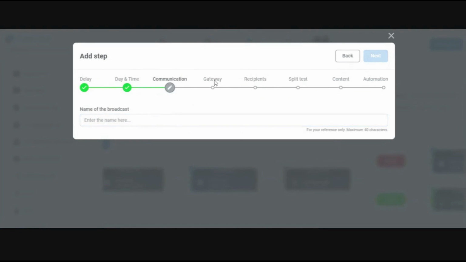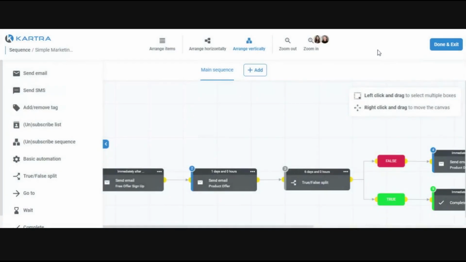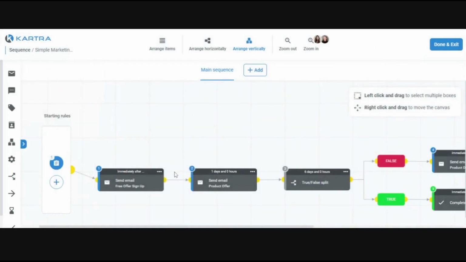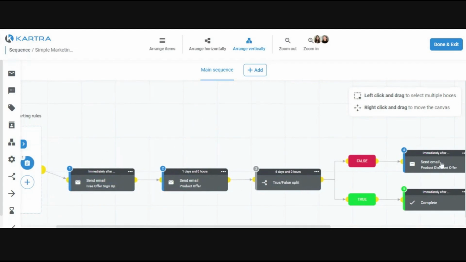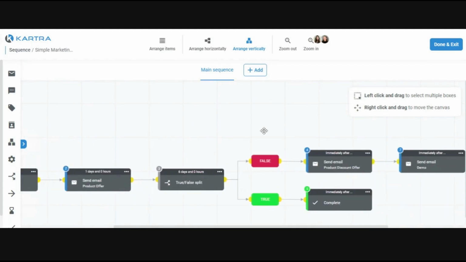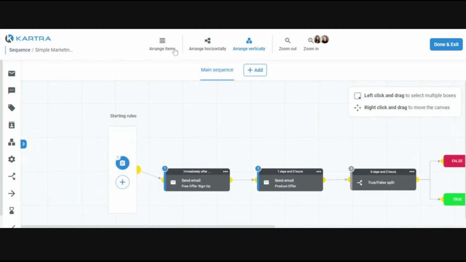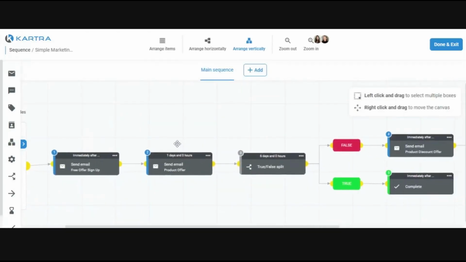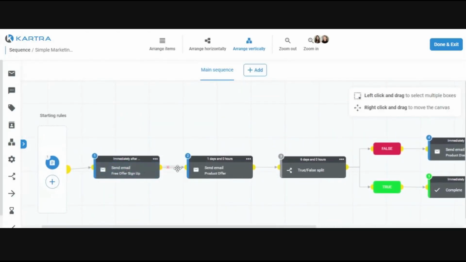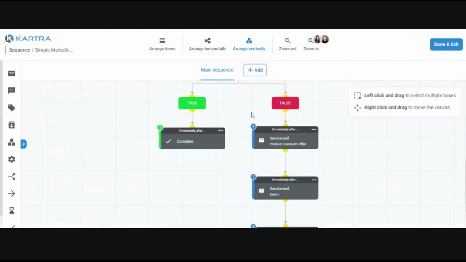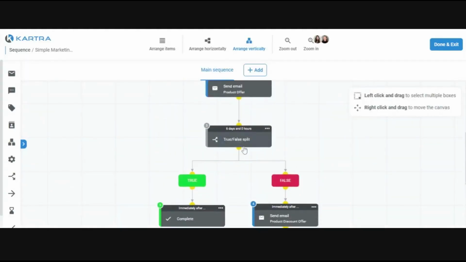Next is, again, all of that broadcast information. So you're naming the broadcast, choosing your gateway, choosing your recipients, and all of that jazz. And I won't run through all of that again. Once you complete it, it'll have this little square here, and then you're just dragging and dropping the line to connect everything. And when you're building it out, it'll probably look a little sloppy, right? You'll probably have things all over the page. It's not going to be a nice line like this. All you've got to do is hit this arrange items, and it'll put it into a nice line for you to make everything organized according to how you've got everything connected. You can also arrange it, I like looking at it horizontally, but if you're a vertical person, you can do that as well, and it'll give you kind of a top-down view of your sequence.